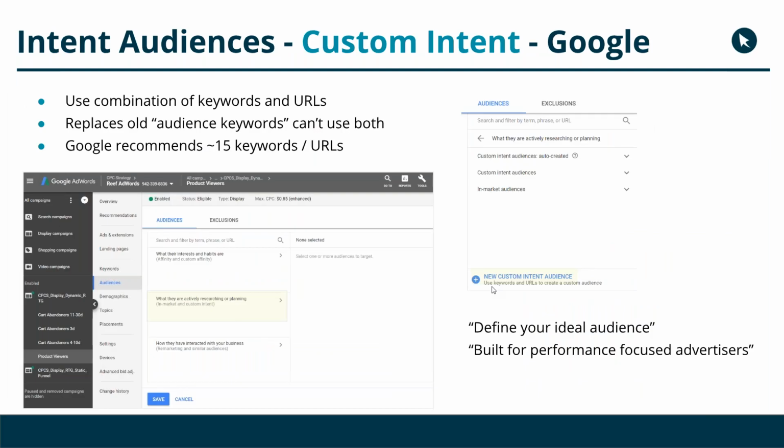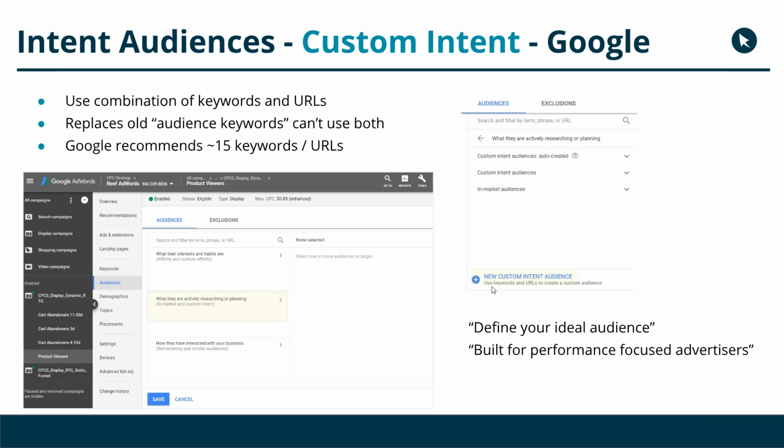Okay, so let's move on to the next, a little bit further down in the audience funnel in terms of consideration: custom intent. Now, we talk about intent-based audiences as a general term to denote any kind of activity that a customer is doing online that gives an advertising platform like Google or Facebook a signal that they have intent to purchase. So if they are in market or if they are searching online, shopping for certain things, Google and Facebook can do a great job of recognizing this intent.